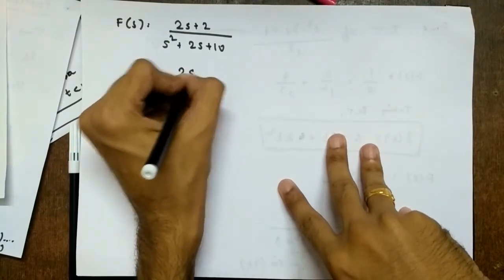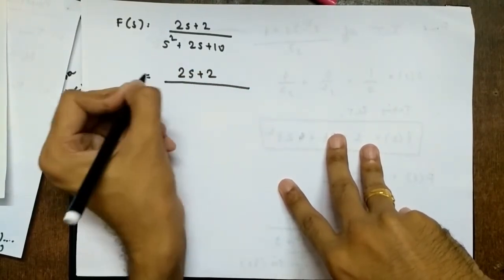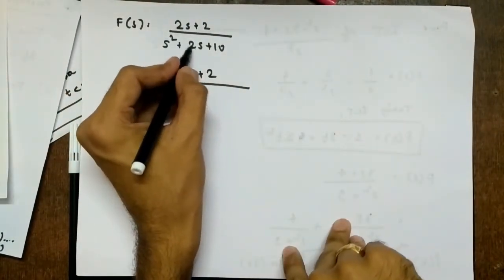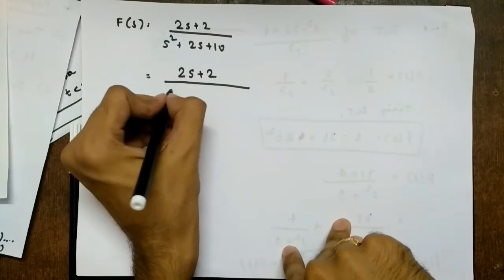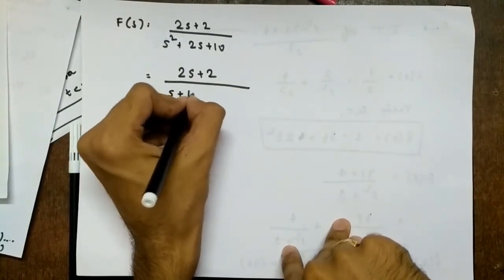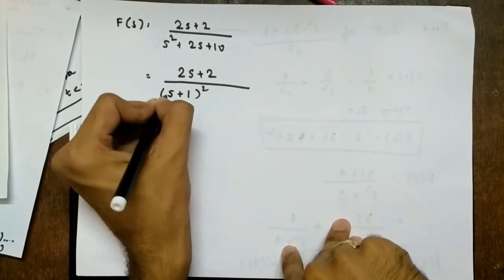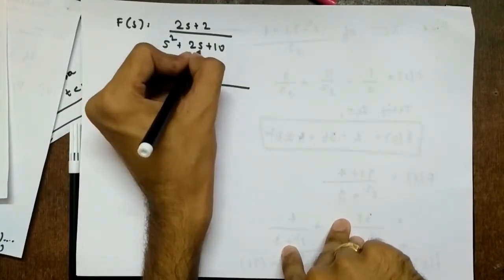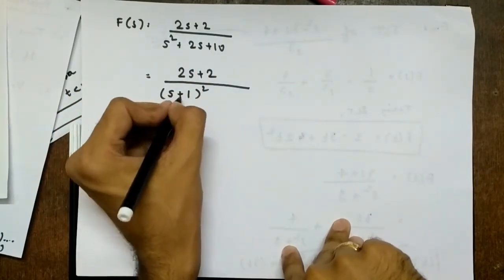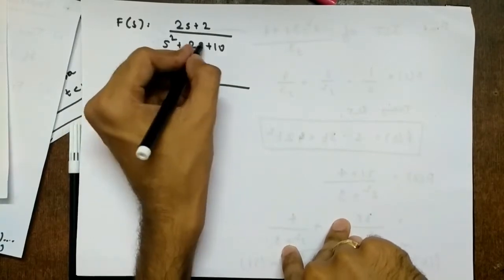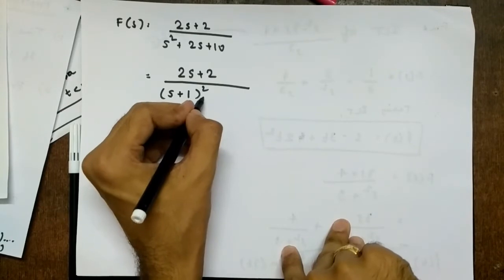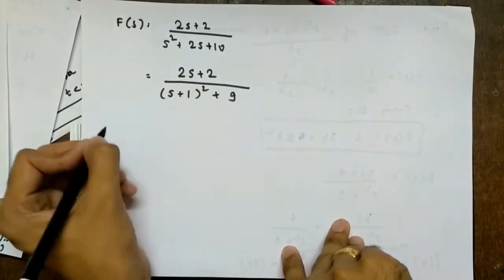So what I'll do is I'll write here 2s plus 2. Then you take the number which is the coefficient of s. What is it? 2. You divide it by 2, so that will give you a perfect square. 2 divided by 2 is 1. So you write s plus 1. Then you square it. So what you get? s square plus 2s plus 1. You are getting the same number because (a plus b) the whole square is a square plus 2ab plus b square. So that's why we are dividing by 2 and writing that number here. So 9 is remaining. So I write this as plus 9.